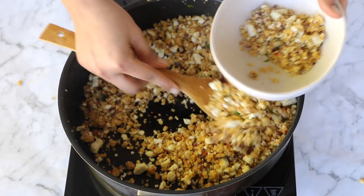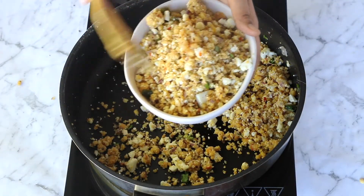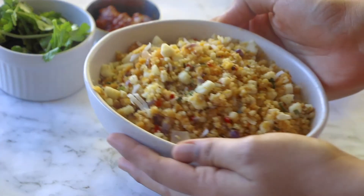At this stage you can also add some dry red chili powder if you feel the sabzi is not spicy enough for your family. And that's it for this video! I hope you'll give this simple everyday sabzi a try for your lunch or dinner and enjoy it with your family and friends.